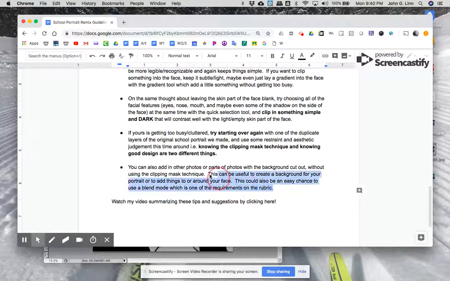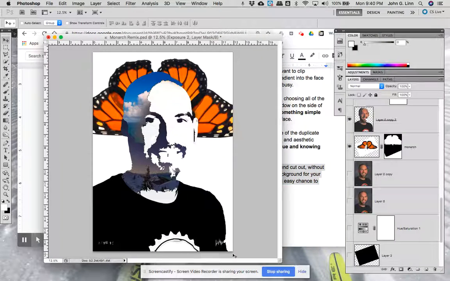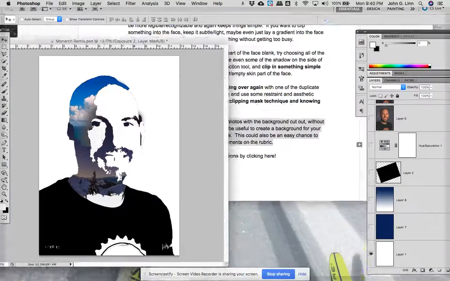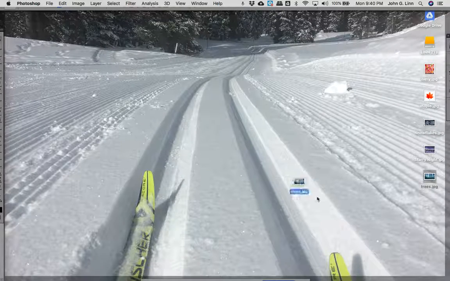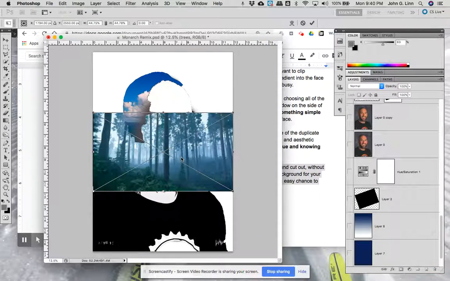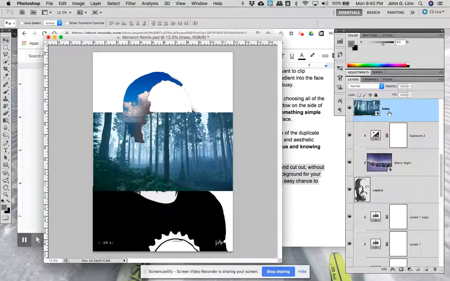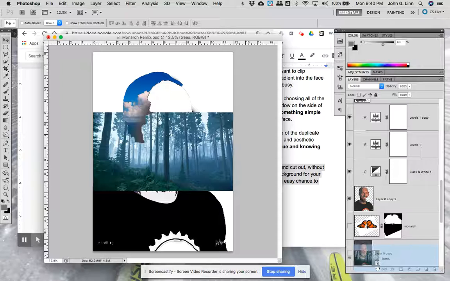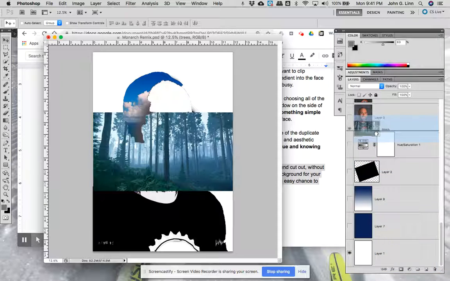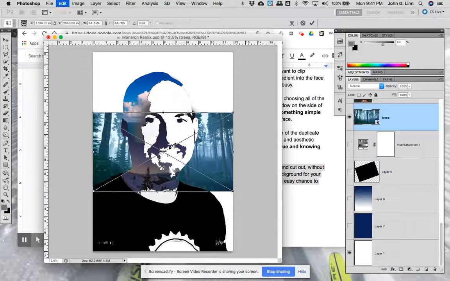Last thing I'm going to suggest here is you can add just other parts of other photos into the background or as extensions of part of your face that aren't necessarily using the clipping mask, and that can make things kind of interesting too. So I'd say I just want to take and put something in the background here. So I come and take this guy, and then I'm going to drag him. See where these trees landed. I'm going to drag that behind pretty much everything in the layers panel, so it's back there.